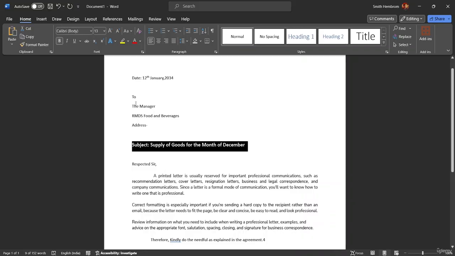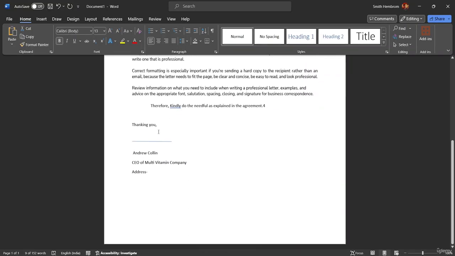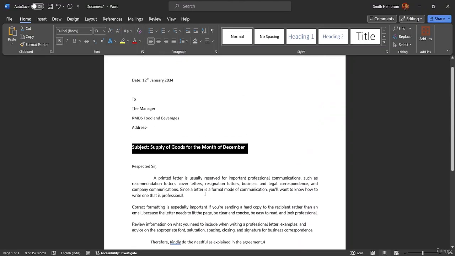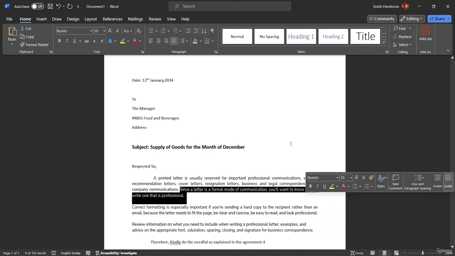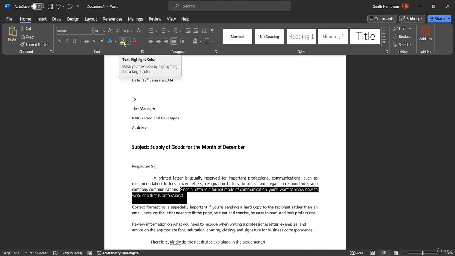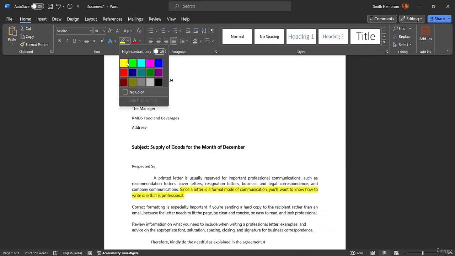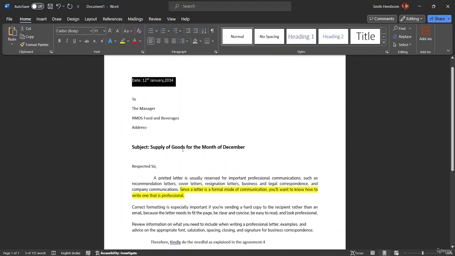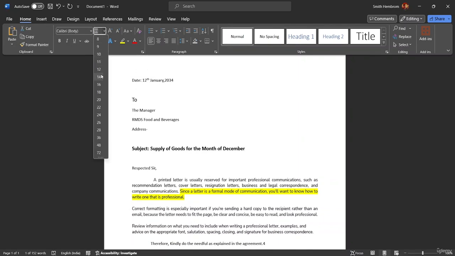Okay, suppose you want to highlight any part, in that case you can come here, and suppose this is the important part you want to highlight, you can come here and select the highlight color. You can highlight those particular parts, and suppose here you want to change the color. Come here, maybe increase the size a little bit.